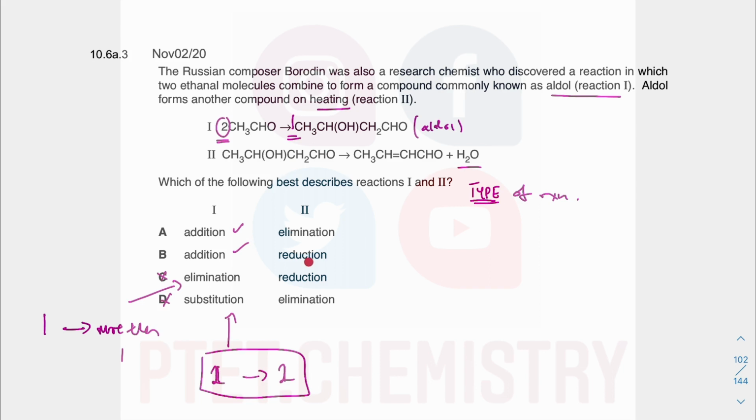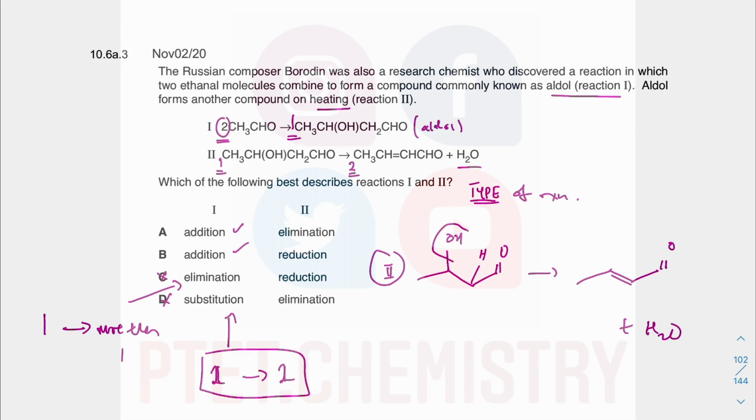Second bit: is it a reduction? Well, let's consider the second reaction. At first glance, I would think that it's elimination because it's one molecule going to two molecules. But let's see what is going on. This is reaction 2: CH3, CHOH, CH2, this is the aldehyde. And then I get an alkene. I hope you can see that now. It is very clearly an elimination because this is what I have eliminated, and I reformed the double bond there. So this is an elimination, no doubt about it. It's not a reduction at all.